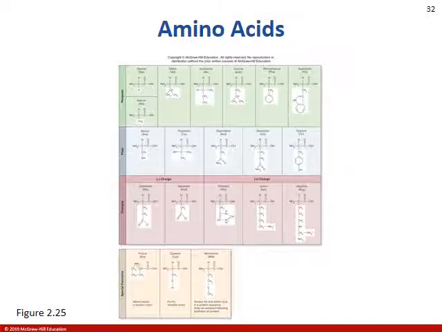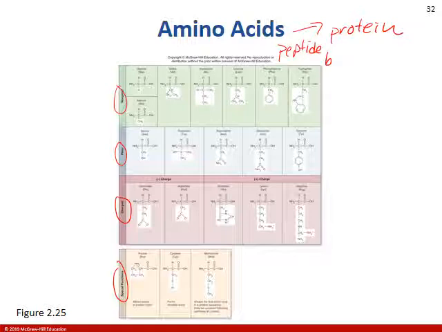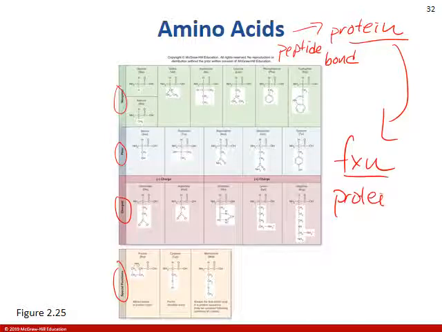If we were going into biochemistry, then we would need to know all the amino acids and the different groups that they belong to, like nonpolar, polar, charged, and some that have these specialized functions. I want you guys to understand that amino acids are linked together. The other slide mentioned that's called a peptide bond. So amino acids are linked together and they form proteins. And then tell me the function of proteins. What can proteins do for you? Why do you care if we have proteins or not?